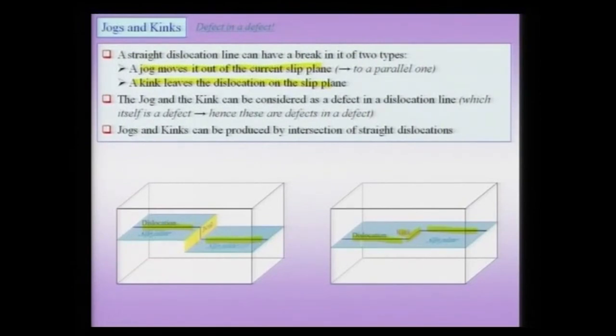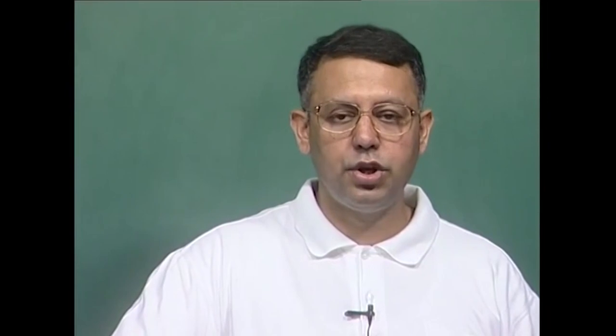Kinks have an additional important role with regard to the lowering of stress with respect to the ideal shear stress of a crystal. In the beginning of this chapter on dislocations, we made a calculation wherein we said that if you want to deform an entire crystal by applying shear, then the shear stress required, which is the theoretical shear stress, would be of the order of gigapascals. And we noticed that with the presence of dislocations, we actually weaken the crystal. But there could be a second step in this thought process which can lead to a further weakening of the crystal, which we will consider later, and that is the formation of something known as the double kink mechanism. So, kinks have an additional role with respect to weakening of the crystal or causing plasticity in certain kinds of crystals.